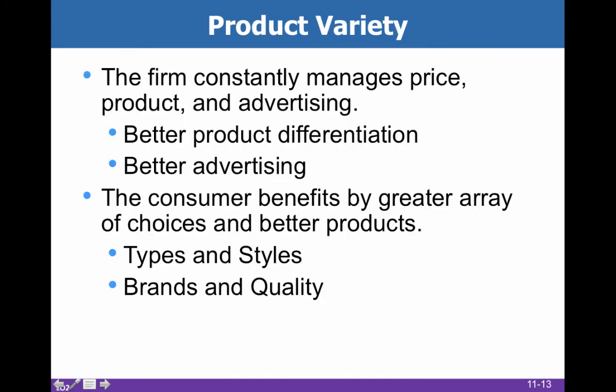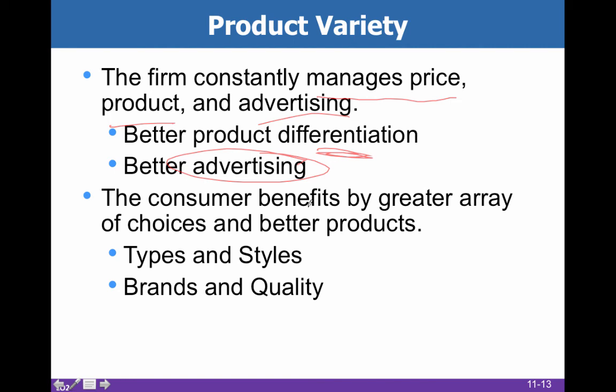Now, product variety is really nice. We're constantly in a monopolistically competitive situation, managing price, product, and advertising. We want better differentiation, because if you can convince your clientele that your product is different from all of the other ones, then they'll be willing to pay more. That's why they're constantly advertising. The advertising is to convince you that the toothpaste you're buying from Crest is really different from the toothpaste you're buying from Colgate. Because if you believe that, then they can charge more.